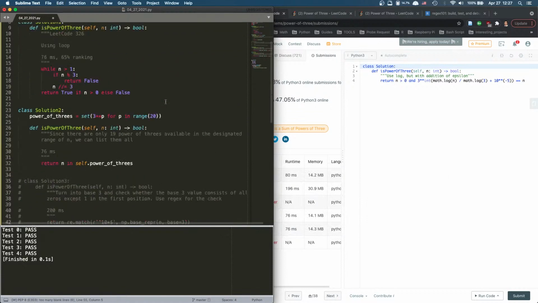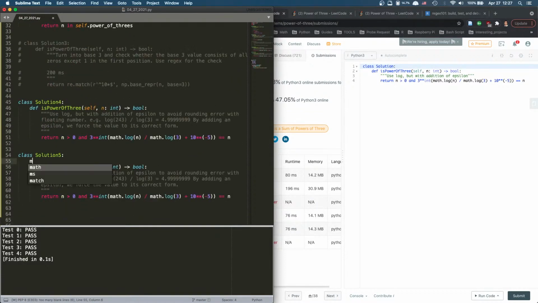Solution 5, we're going to have a value here, max power of 3 equals 3 to the 19th power, right?